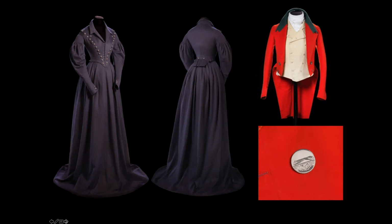On the right is a vibrant crimson-red hunting coat and waistcoat. Hunting was a popular pastime for the gentry, with several Scottish hunt clubs founded in the 1770s. Many clubs chose to have specific uniforms created for their members, often with specific coloured facings on the collar and specially designed hunt buttons. The brass buttons on this coat depict a fox jumping over a thistle and could only be worn by members of the Royal Caledonian Hunt, which was founded in 1777 with the aim of improving the standard of fox hunting in Scotland.